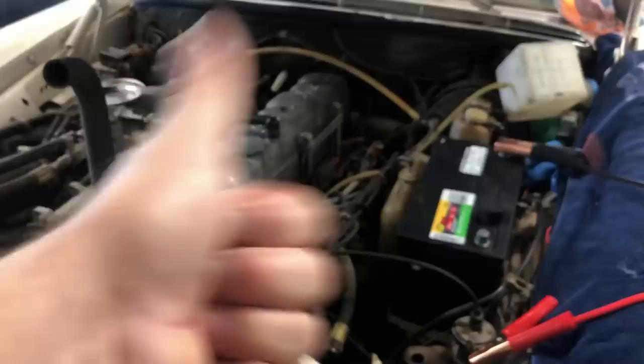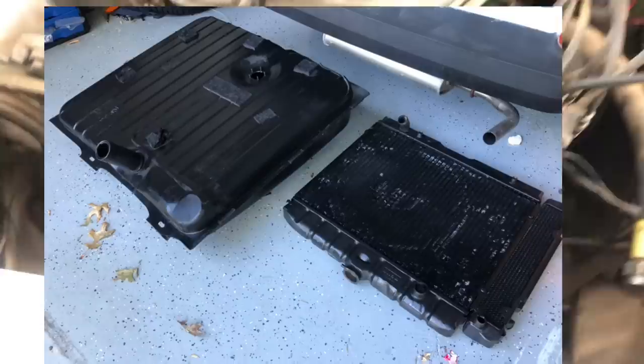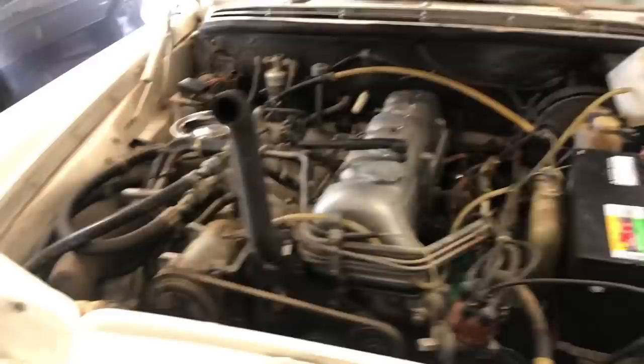As far as engine, yeah, we've taken the valve cover off. We had some rust on the camshafts. We've done that. We've made it all nice and pretty. I have all new hoses. I have all new belts. I also have a gas tank and a radiator that has been cleaned and washed out. I'll put the pictures up right here so you can see them. There was a Native American here in Tulsa who cleaned those out and painted them for me and did a really good job. So Johnny, thank you very much for that. But look how pretty she is. Yeah, I have high hopes for this car right here.